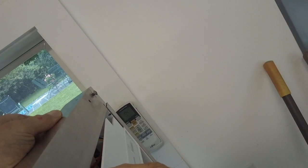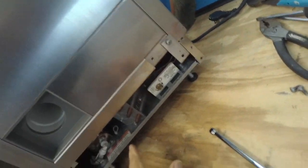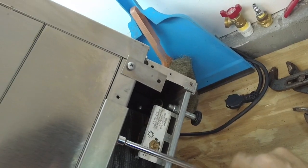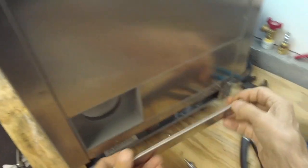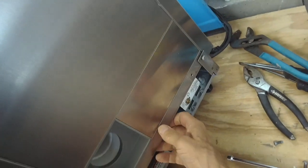Okay, so now we're going to put this back in, and it slides in behind these two pillars here, like that. And then you just put the screws back in. All right. Okay, now we're going to show you how to get to the water valve in here. You have to tilt the machine back a little bit and remove these two screws. Just like that. Okay. Now this piece here is screwed in under here, so you need to take those out.